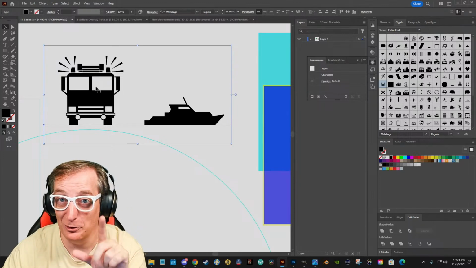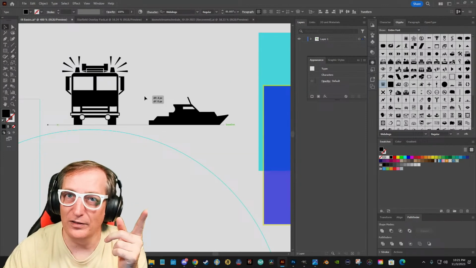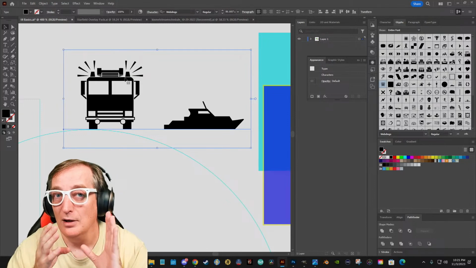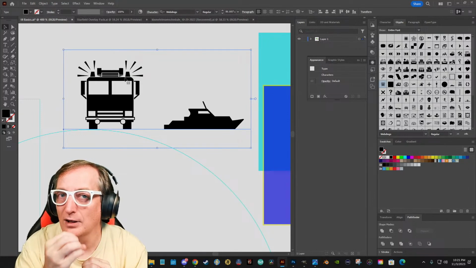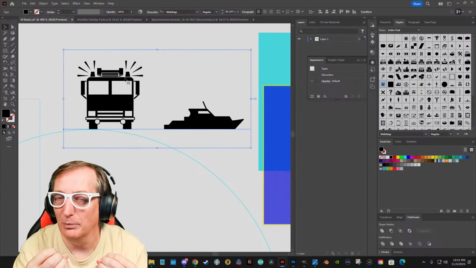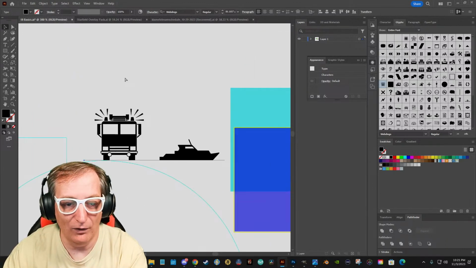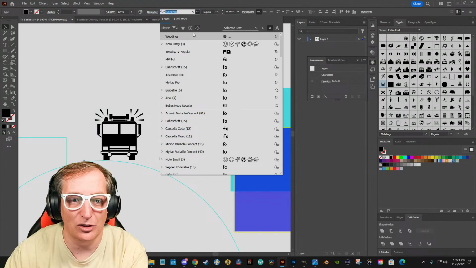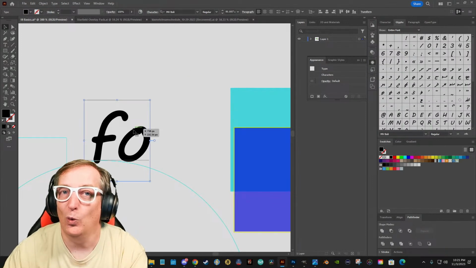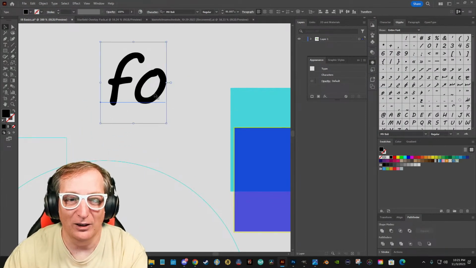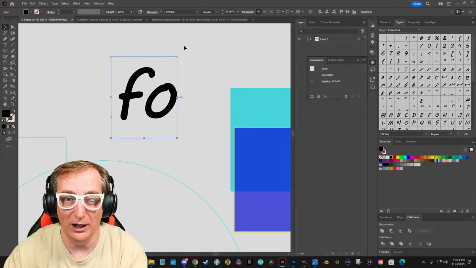Now, I'm not going to show you how to do that. That's pretty advanced. But that's all that this is. This is just an illustration that's made to replace an actual other character, like the letter F or the letter O in this case. So if I actually change this to another font, you would see that it's actually just the letter F and the letter O. It's the lowercase version of it, by the way.